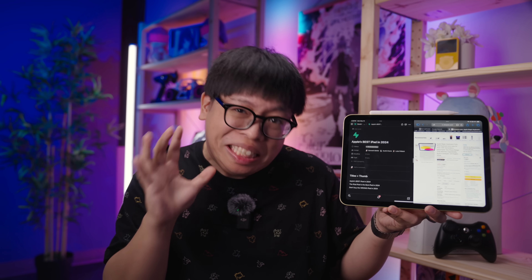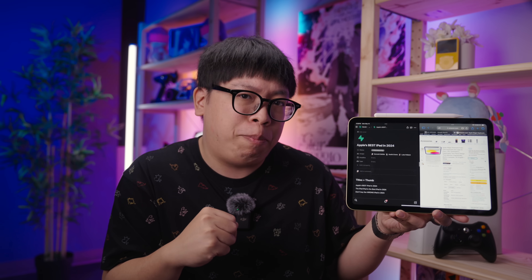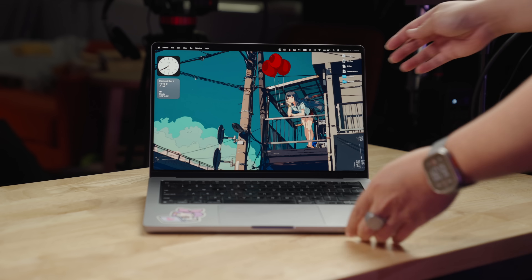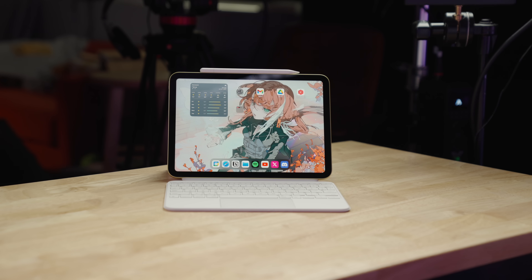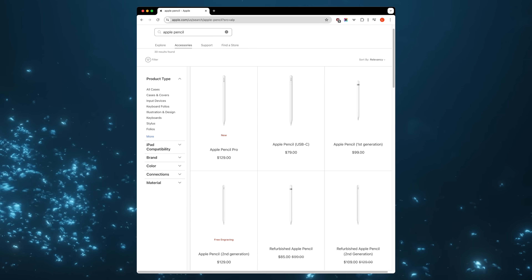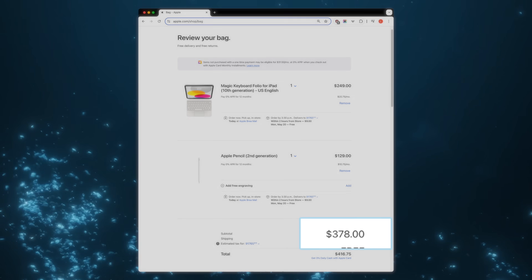Even with a more open mindset, there are still some things that annoy me with the 10th-generation iPad. While the price has gotten better over time, it still sucks that the accessories are rather expensive. Those who want the iPad to sub in for a laptop will probably want a keyboard — Apple's Magic Folio costs $250 MSRP. And while not mission critical, optioning a pencil is anywhere between $80 to $100, depending on whether you get the USB-C one or the first-generation pencil with pressure sensitivity. If you build the 10th-gen setup with all of the extra add-ons, the cost of these accessories alone can rival that of the iPad itself. It's always best to shop around for deals, refurbished items, and third-party options — but even still, that is an added cost that can absolutely sneak up on you.